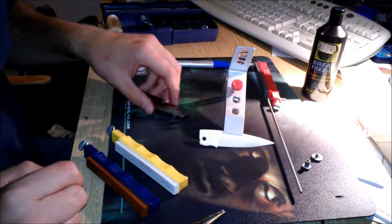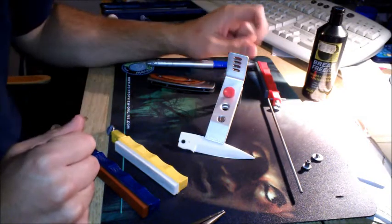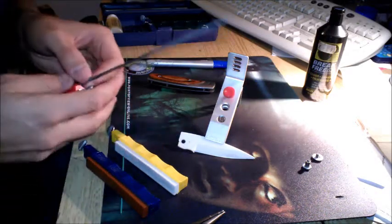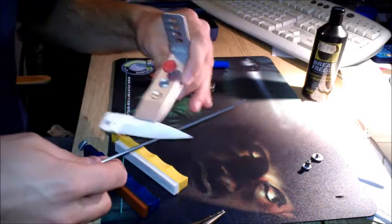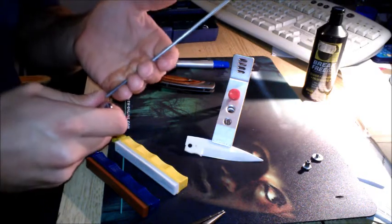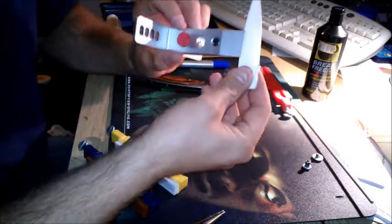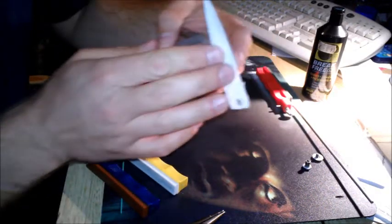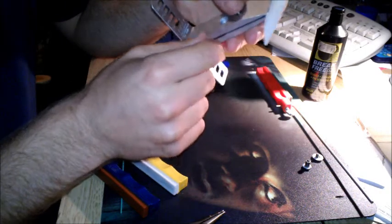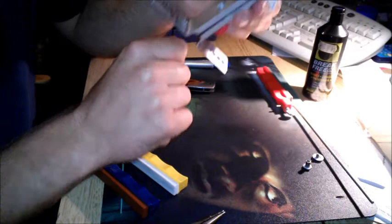A lot of people have asked me about using a knife steel or sandpaper or other things, and there are methods of doing that on YouTube. Don't use a knife steel on these. You know, the standard sort of knife steel that you get with your kitchen knife block set, which is effectively just a rod that's serrated, and you drag the blade across it, and those serrations on a steel knife will cause a burr on one side of the blade that you can then start moving around and get a nice fine cutting edge. If you use a knife steel on these ceramic blades, what will actually happen is you'll chip very small amounts of the cutting edge away on both sides, and you'll end up with a very dull or blunt blade with extra small serrations in it, and that's next to useless.